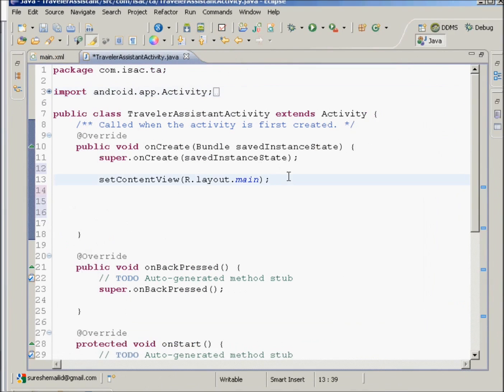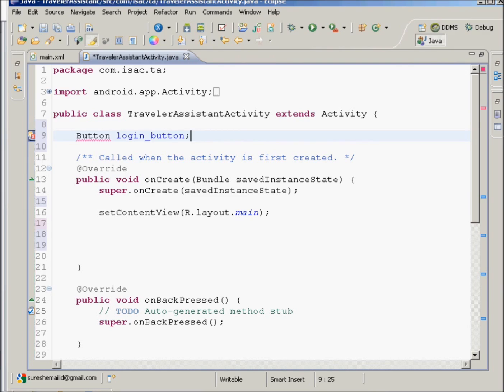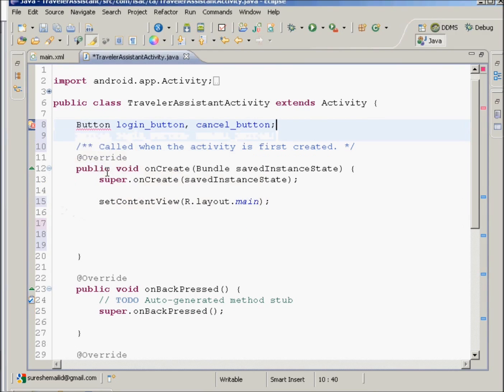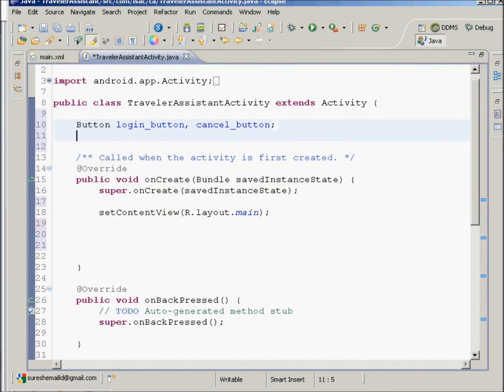What we'll do is declare those variables here. So button, you can name it as login_button, and another one is cancel_button. Now we have to just adjust the import, and then we have to use text view and edit text.